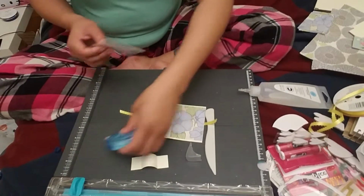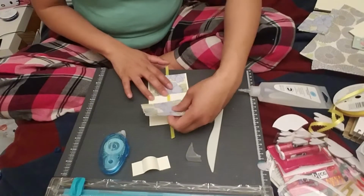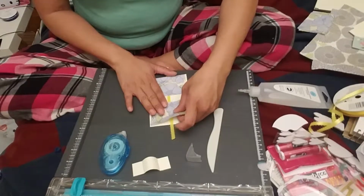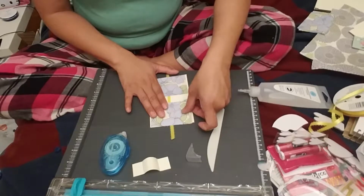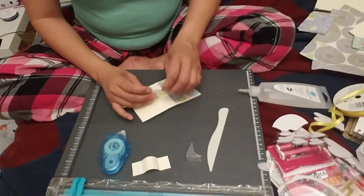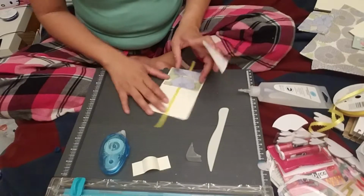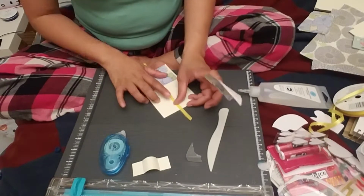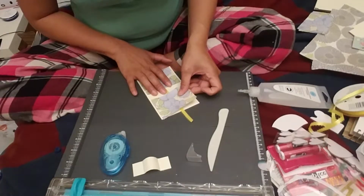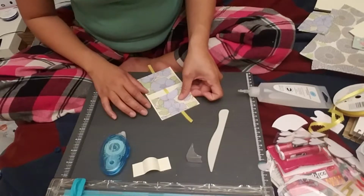Now, the nice thing about utilizing this is that the project is faster and you don't have to worry about bubbles, but I don't really care too much about that. But you have to be careful when you adhere it, because this one is permanent. Sometimes when you press on it, you're not going to be able to take it apart. So I would really make sure that you are positioning it where you want it to be.